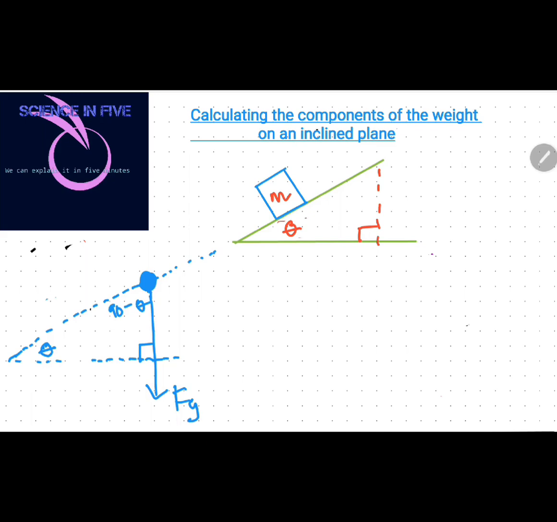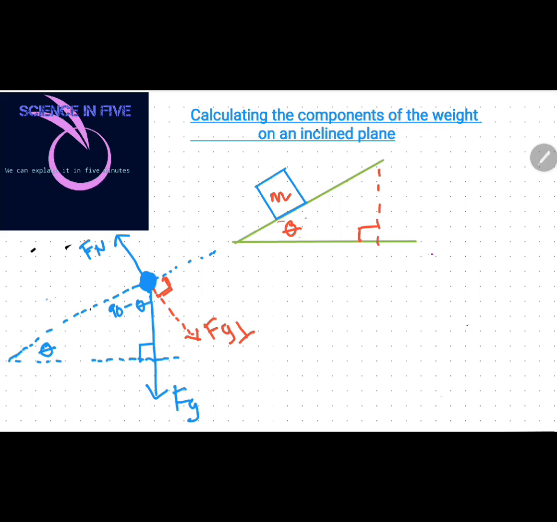Now, there is a force that always acts perpendicular to a surface. Because the object is pushing, the surface will push back. That force, we call it a normal force, Fn. Now the normal force pushes upwards, but it's going to be balanced by another force that acts perpendicular but in the opposite direction. We're going to call that force weight perpendicular. Why are we calling it the weight perpendicular? It's because it's at right angles to the surface, so it's called weight perpendicular.